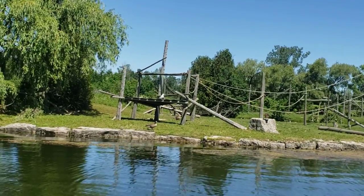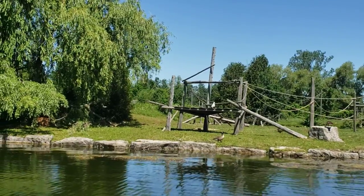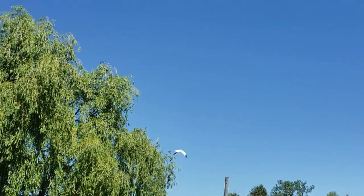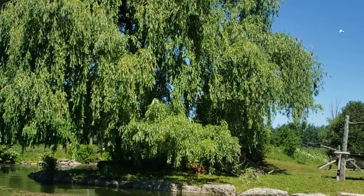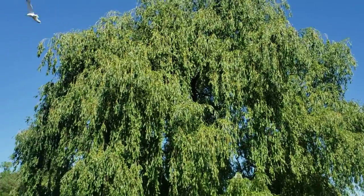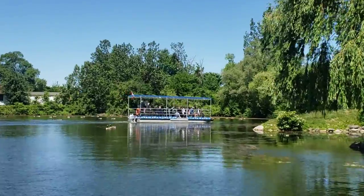The one that's highest up is very likely the father of the group, Alfonso. There's a family of three that lives on this island. We have Father Alfonso, Big Mama Gina, and their baby boy, Sylvester. Alfonso likes to have some alone time away from his wife and child, so he will go to the very top of the tree to get some separation. And they will generally not follow.